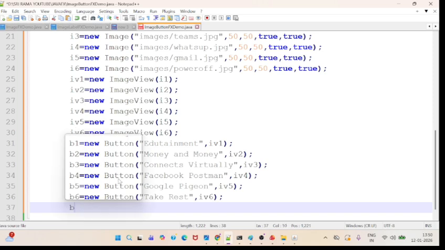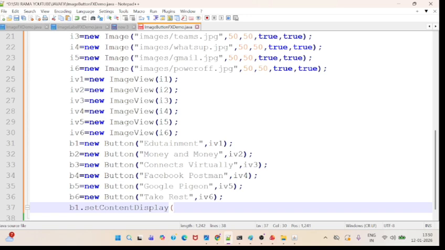Now we'll control where the image is displayed on the button and where the text message is displayed. For that we'll call the setContentDisplay method from the button object. From this program we'll control the text and image display: image displayed at top and text message displayed at bottom.